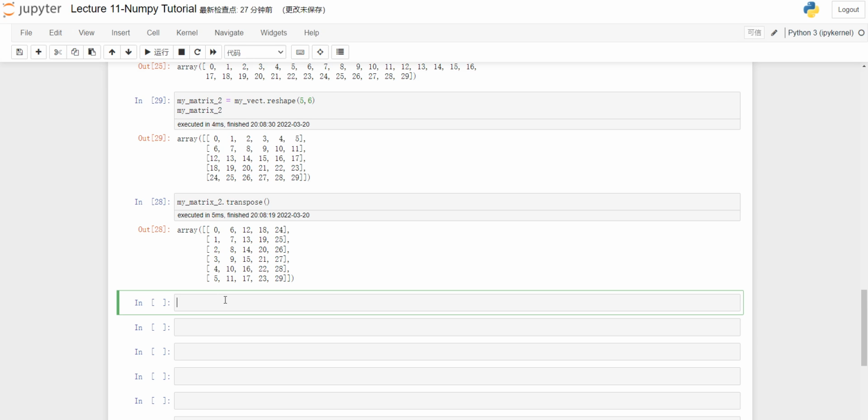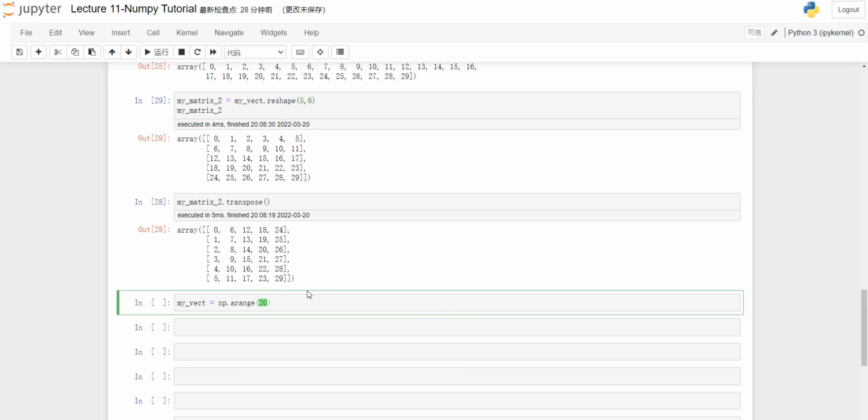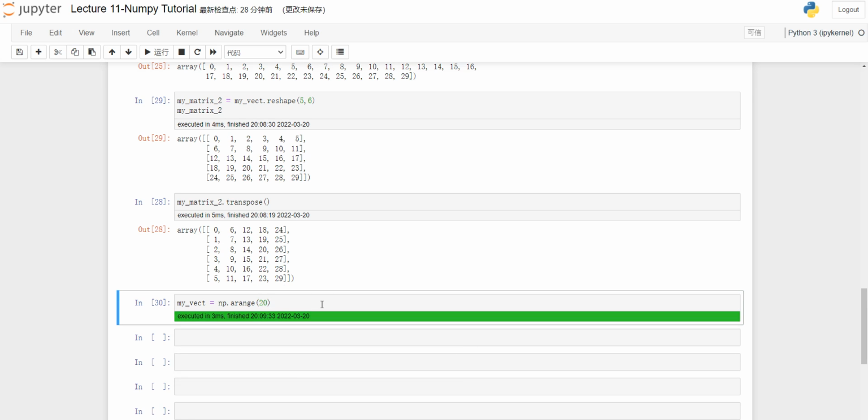We can start from a very easy example. We will first create a 1D array by this arange function, and we just need 20 elements here.